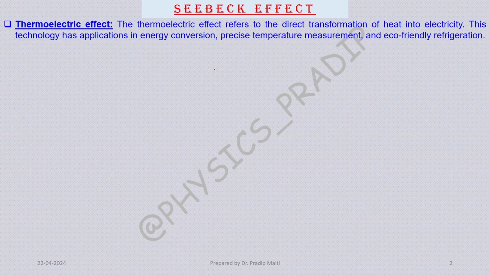We have seen that an electric current through a resistor increases its thermal energy. Also, there are other situations in which an electric current can produce or absorb thermal energy. All these are termed as thermal effect of electric current. Thermoelectric effect refers to the direct transformation of heat into electricity. This technology has applications in energy conversion, precise temperature measurement and eco-friendly refrigeration.